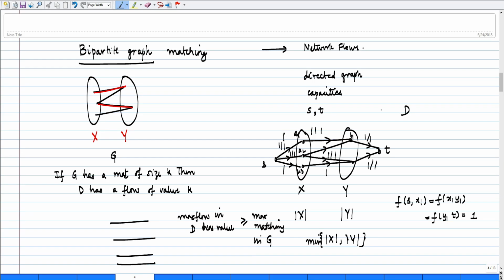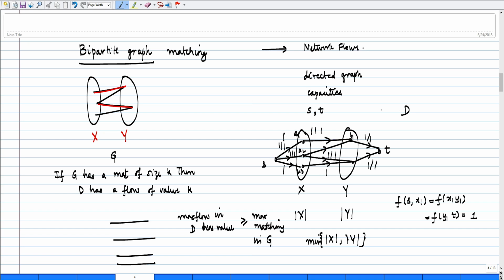So again, what is the natural procedure? I have subjected this flow network to a max flow algorithm. It has computed some flow, actually not even max flow, any flow. If you compute any flow, I should be able to convert it into some matching. Therefore, a max flow will also be converted into some matching. Again, it will say that the value of the max matching is greater than or equal to the value of the max flow, establishing the equality.